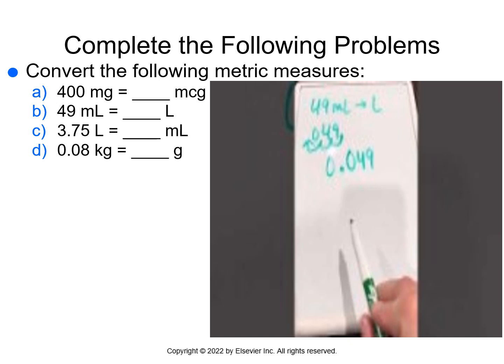I'm going to add that decimal point at the end since there's not already a decimal in it. And I'm going to go back to my little cheat sheet here. Okay, so if I look for milligrams, I'm here. And I want to go to micrograms, so I'm going to go 3 places to the right. So 1, 2, 3. And I'm going to add in my zeros. So I get 400,000 micrograms. So 400 milligrams equals 400,000 micrograms.